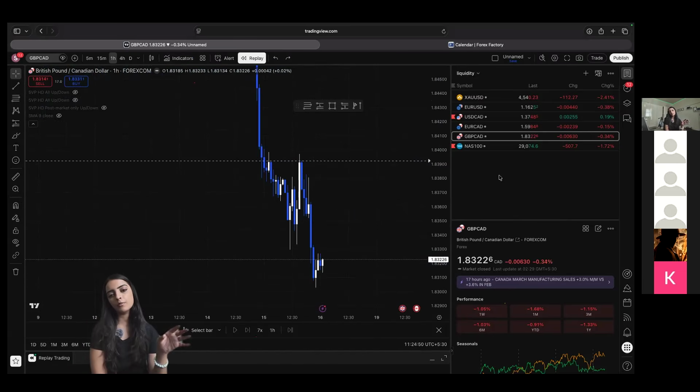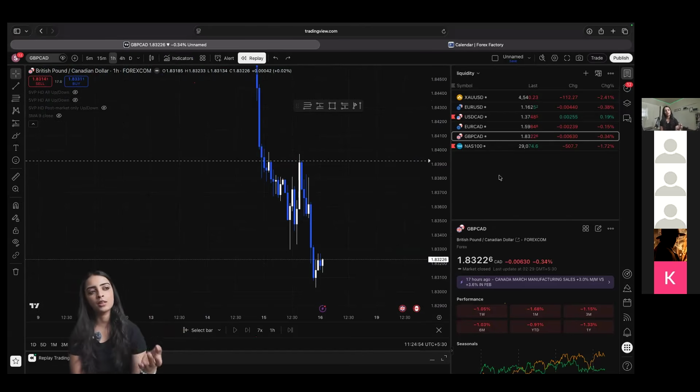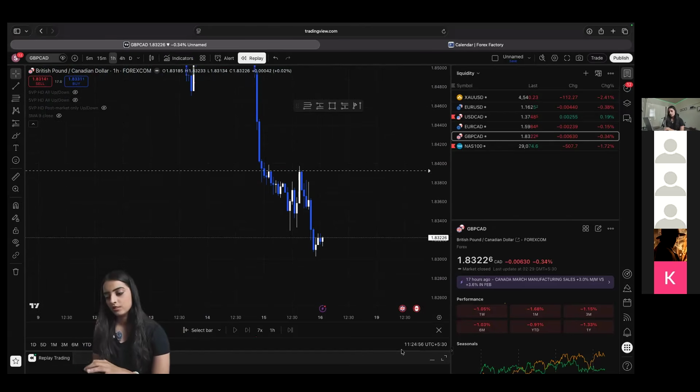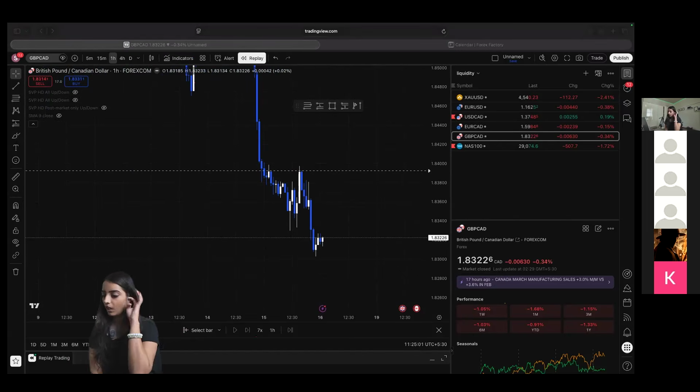Doesn't this way of using Fibonacci make it very easy? You know exactly when a new range is starting, you know exactly when a new range is ending. So this makes things much, I would say, seamless.